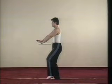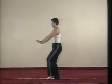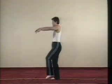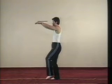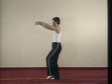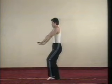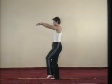The waist again leads the body upwards. At the same time, led by the shoulders, the arms are gradually raised to a level no higher than the eyebrows. Such movements are repeated 3 times. When lifting the wings and touching the water, focus the mind on the laogong points and the yongquan point on the left foot.